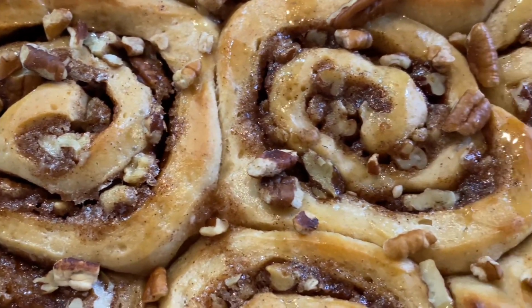Today we're gonna make incredible cinnamon rolls with maple and pecan. Stick around for the recipe, you don't wanna miss this. I think you'll be amazed. I know I was after making this a couple times at how easy this dough actually is.